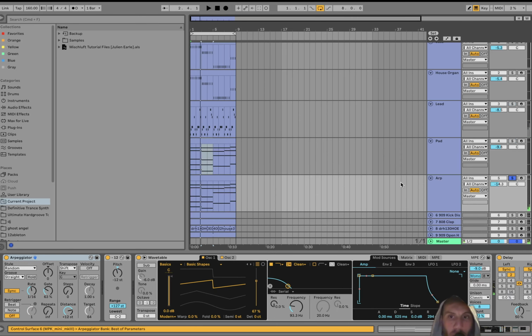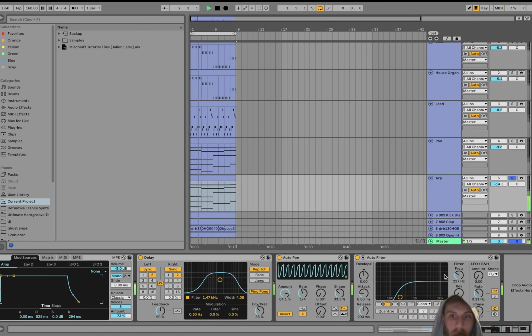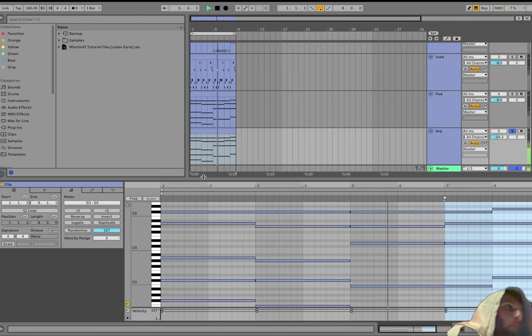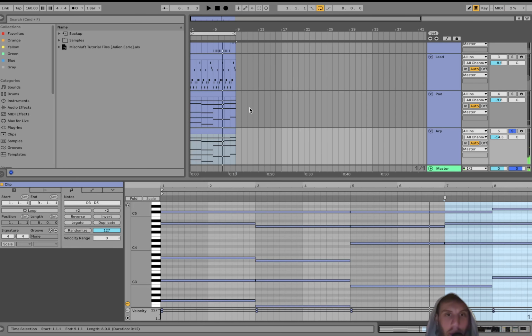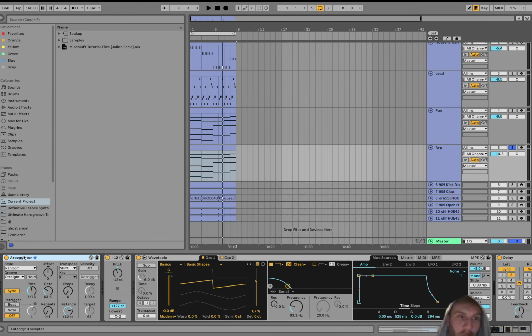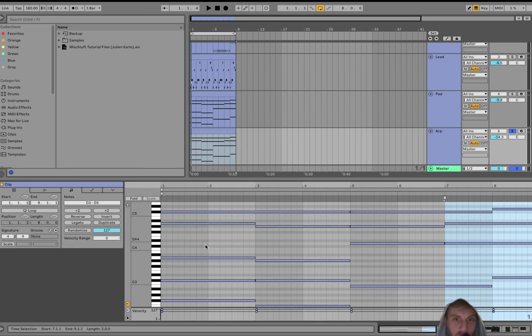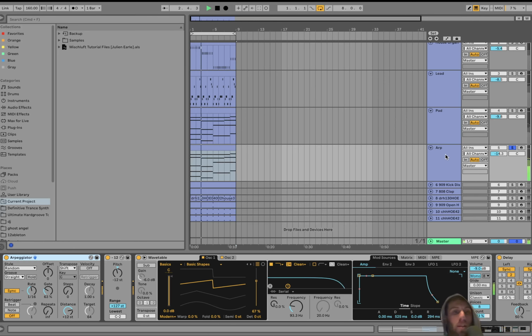And then we have our ARP. So this is the same MIDI that the pad was playing. I just copied and pasted it onto here. And then I have an arpeggiator. So without that, right, what the arpeggiator is doing is it's jumping around 16th notes. I got the gate there, and then we have it on random. So it's not random notes, but it's random notes within this scale that you set. So it's never the same thing twice.